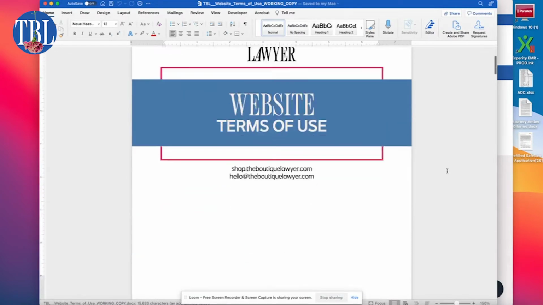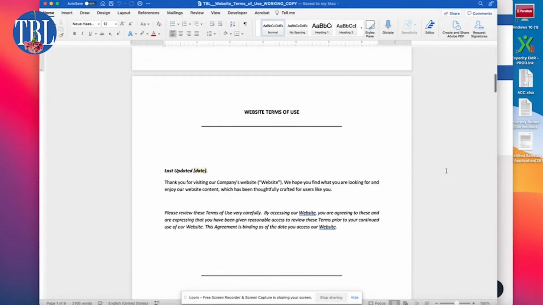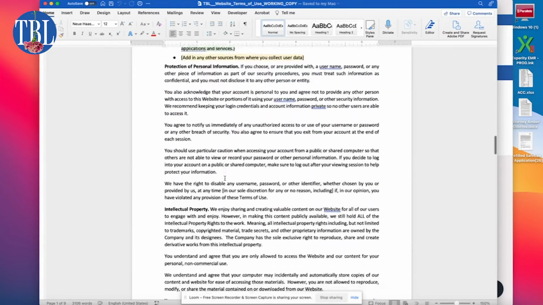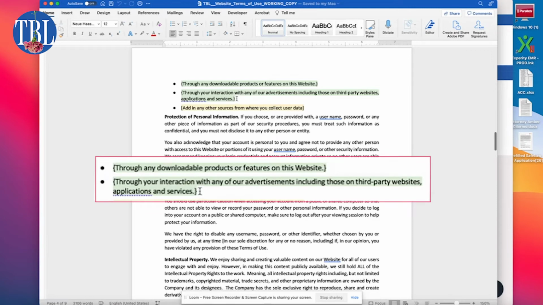As you scroll through the template, you'll notice some different formatting. First, if you come across any text in brackets that's highlighted in yellow, those are mandatory replacement fields. That means you absolutely must replace what's in the brackets in order to turn your template from a template into an enforceable contract. You may also notice some text that's highlighted in green inside curly brackets. These are optional replacement fields, so they may or may not apply to you depending on your circumstances or the goal for your contract. Make sure you read over them, and if they make sense for you, then you can keep them. If they don't make sense, delete them entirely.